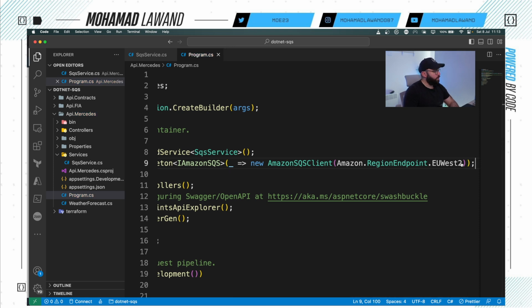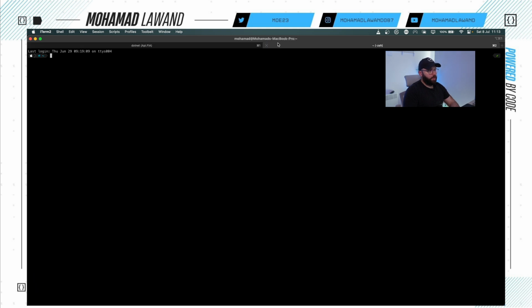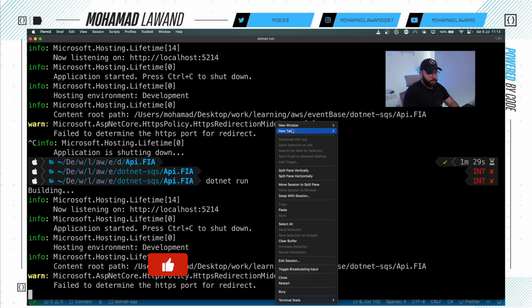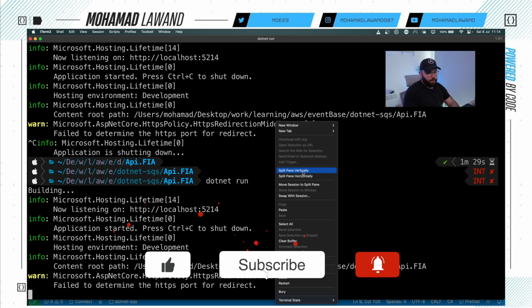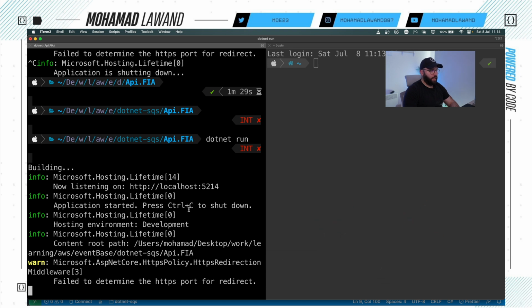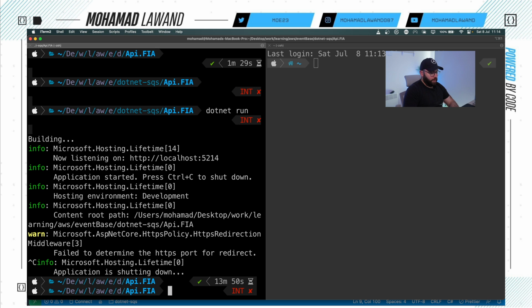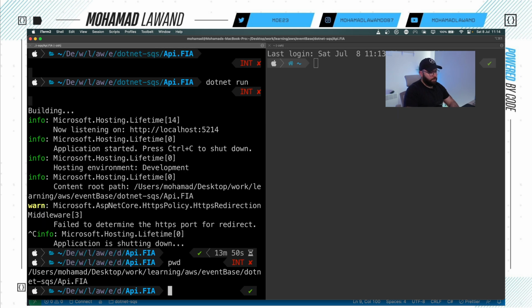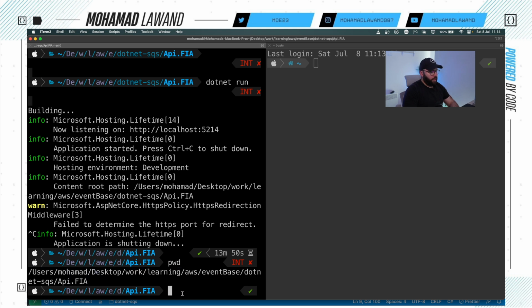So if I go back here to my terminal, I'm gonna keep this running, the FIA app, and I'm gonna create a new one here. Let's see, new window, new tab, split pane vertically. Perfect. So now here I have my FIA app running. Now I'm gonna tell you what, let's stop it. Let's put pwd. Let's copy all of this, and let's run it again.